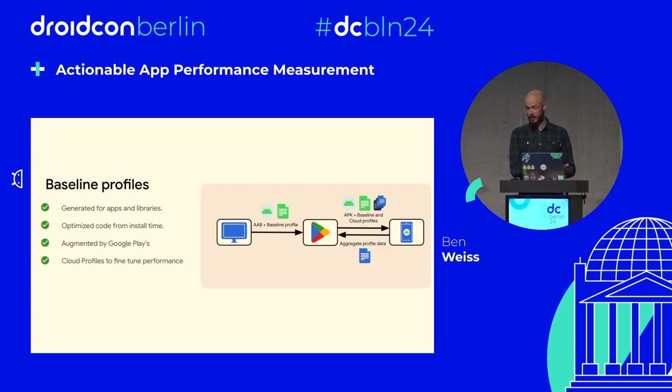One thing that I've heard today and over the past couple of days are questions on how to deal with login. There are multiple ways to deal with login with a baseline profile, because you test that, and app startup is not always login. You can pass an intent into the generation and use that intent to then use the login data afterwards, basically have the logged-in flow. You can run entire user flows, and you should run entire user flows. Essentially, where your users are, you want to optimize that.